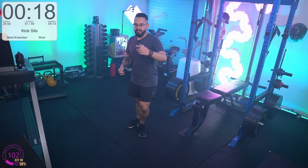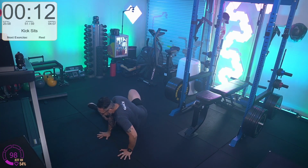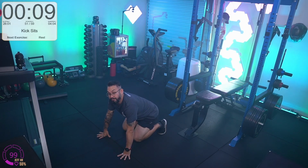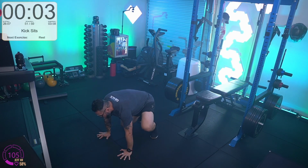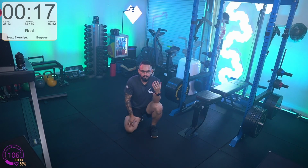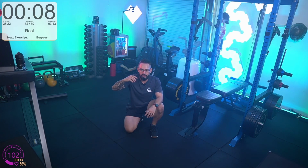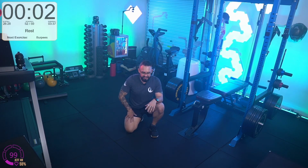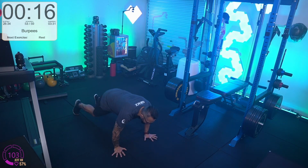Kick sets, here we go. Yeah, so again, for ADHD, and look, I'm not an expert at this by any means, but I can tell you that we're actually now living in an age where more and more people are being diagnosed ADHD or some sort of OCD or some other type of disorder on the spectrum to do with dopamine responses. And I think a lot of it has to do with the fact that we're in this internet connected world where all you need to do is fire up your Xbox or press a button here or donate to someone and they'll say your name on stream and you'll get that dopamine hit. I don't think humans are designed for all this sort of stuff. Okay, let's go, burpees. You know what humans are designed for though? Physical activity.